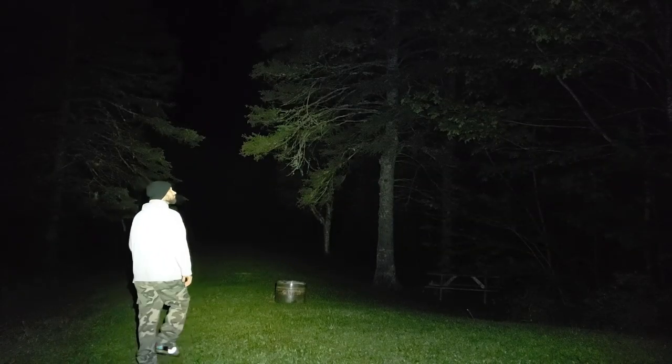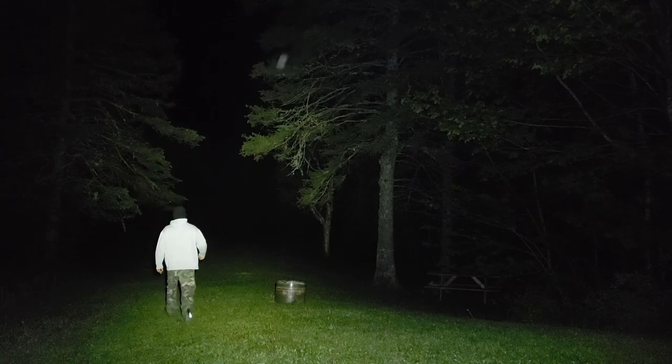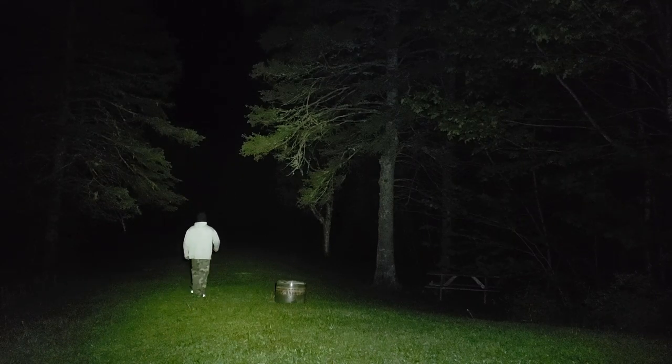So like I was saying, this thing is incredibly bright. At nighttime, putting it on turbo, it will shine. It has a path of light that will just light up your entire area in front of you. Strobe, again, very bright. You could shine it up in the air. You could put it on your knife, like I said, on a tree and angle it where you need to, and it will shine that light.